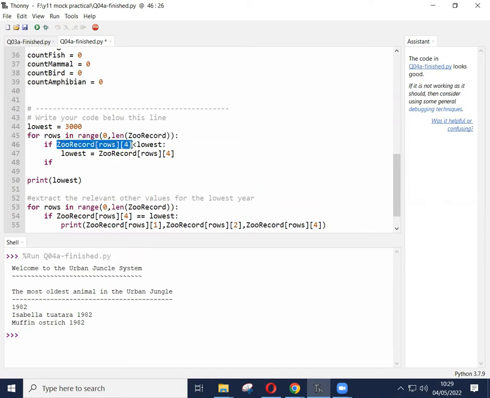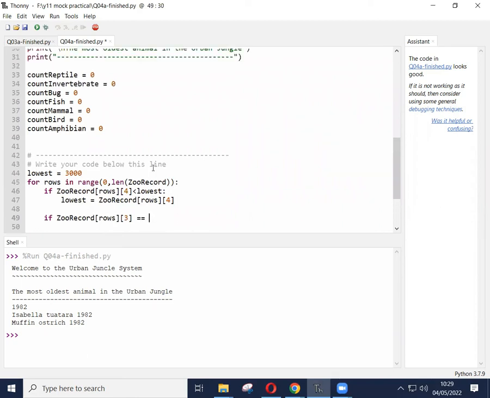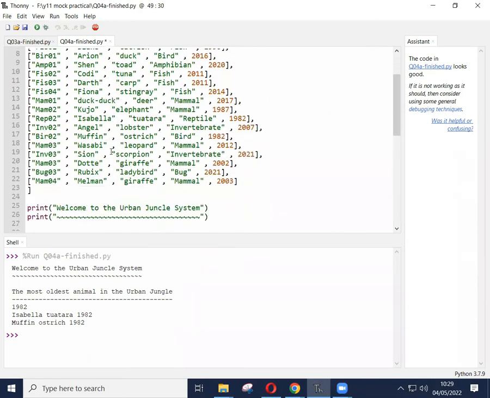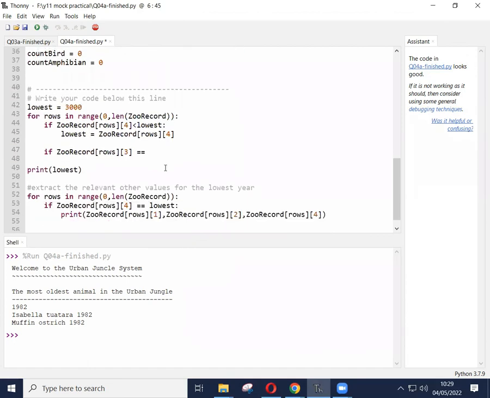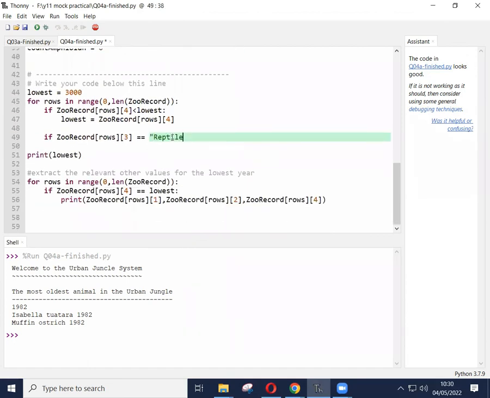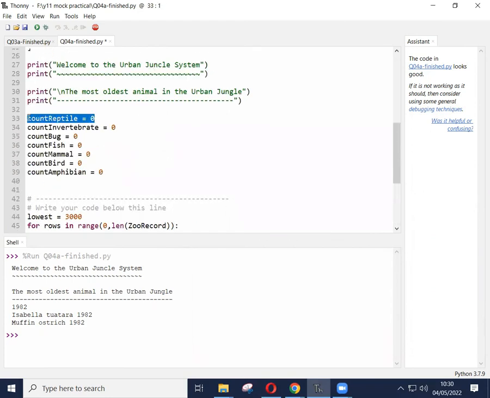So we need to check the class for every record. We check the class. That is 3, no? 3 equals... first count is reptile, so we take reptile. If that is true, you increase the reptile count.